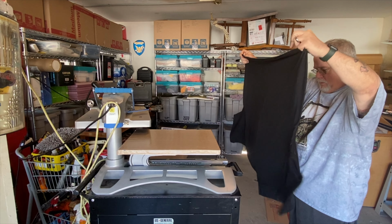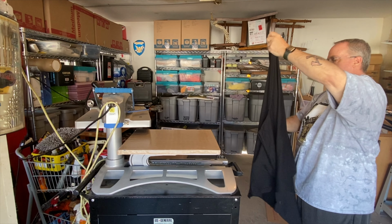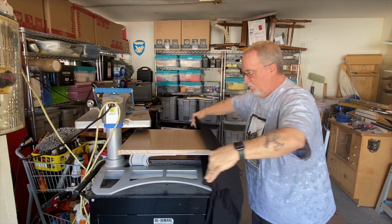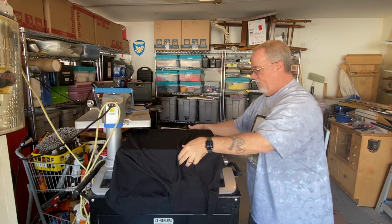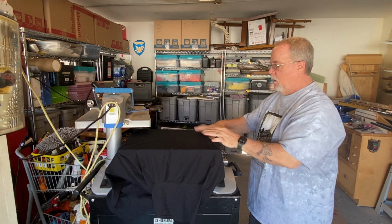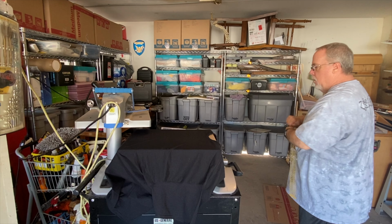So now I will thread the shirt onto the platen, and this is a threadable press, meaning you can slide the shirt right over the platen. One part goes over the top, one part goes over the bottom. I love this thing. It's a great press. It's expensive, and you don't need a press this fancy. You can get by with a cheapo press, but I really do love mine.